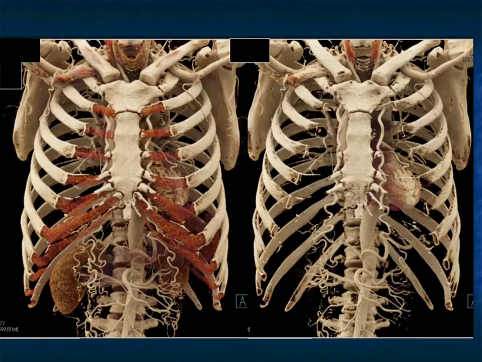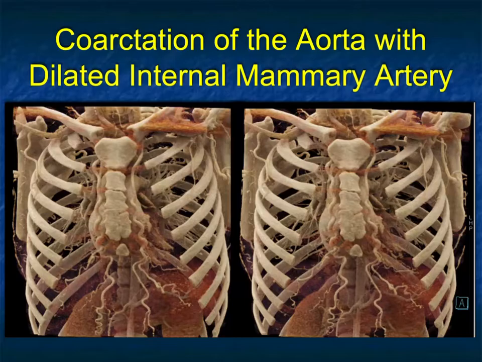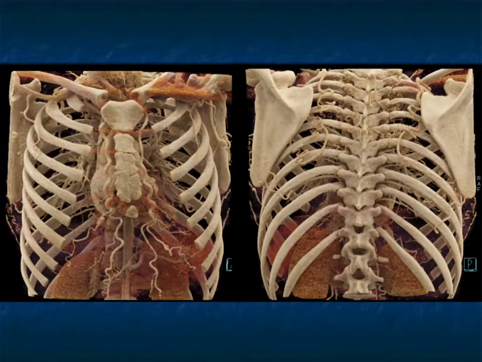But again, the cinematic rendering really gives you a good view. And here's the view from anteriorly, and I accentuated and left the sternum in to show you the dilated internal mammary arteries, which are a typical collateral pathway with coarctation. And here you can see the collaterals in the abdominal wall draining down and will attach to the inferior epigastric arteries eventually. And again, just a really, really nice example. The ability to look at everything and optimize visualization is indeed critical.